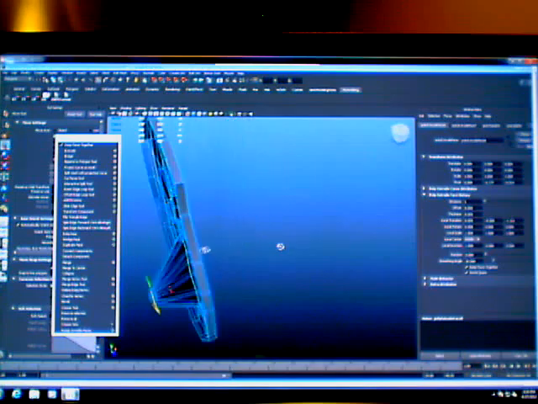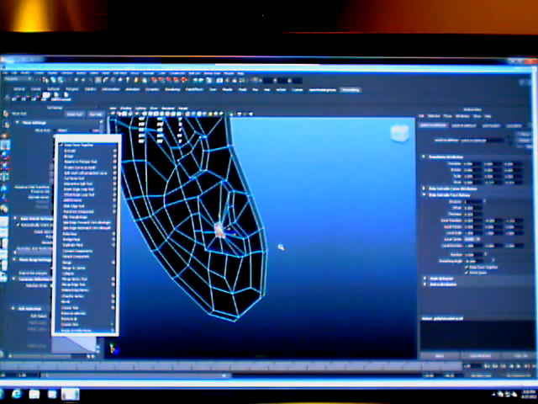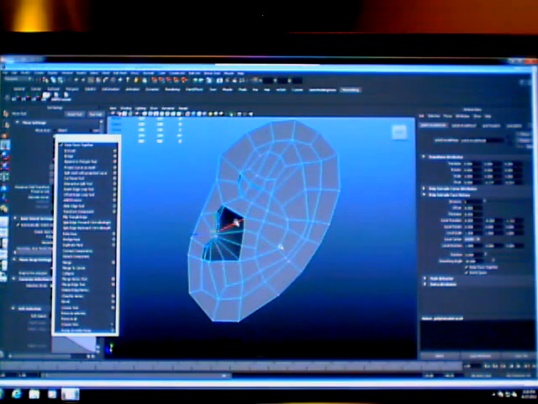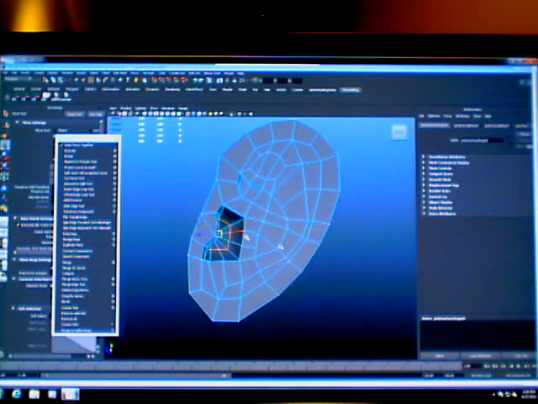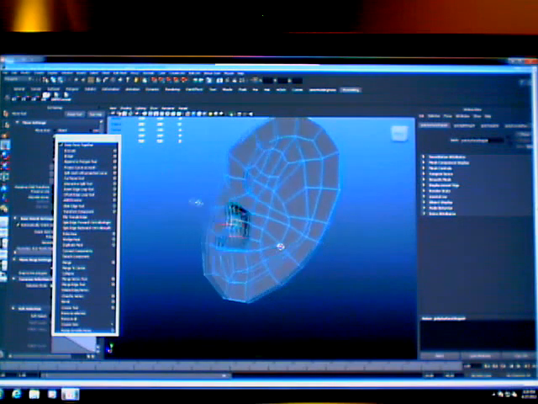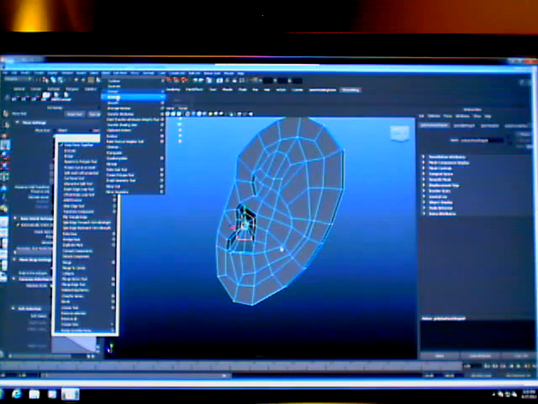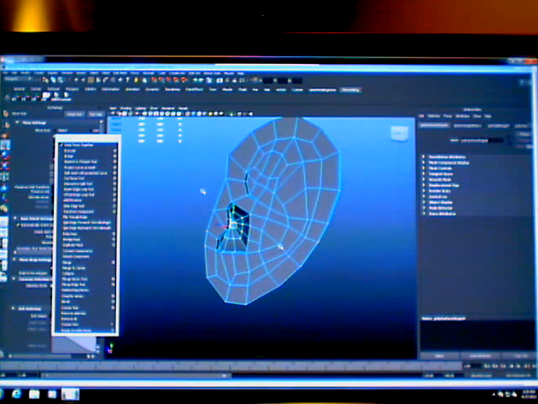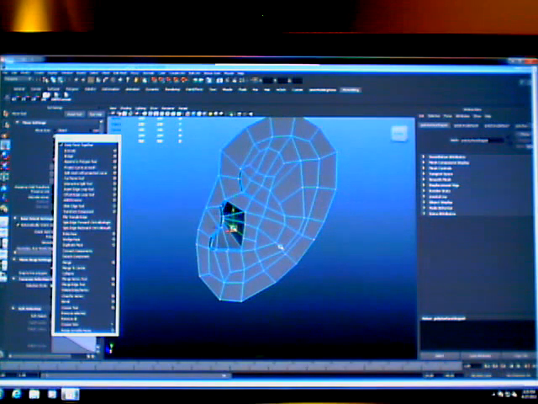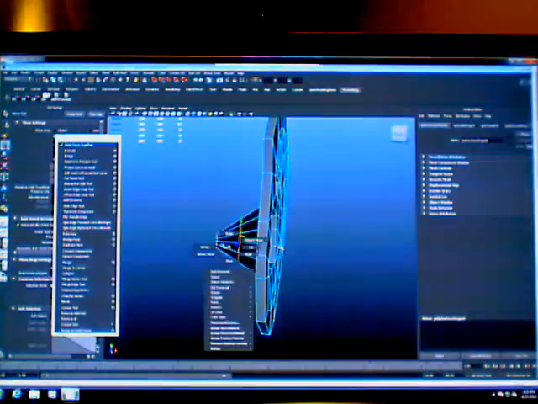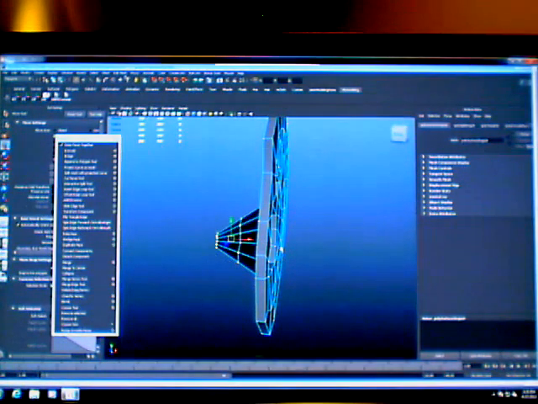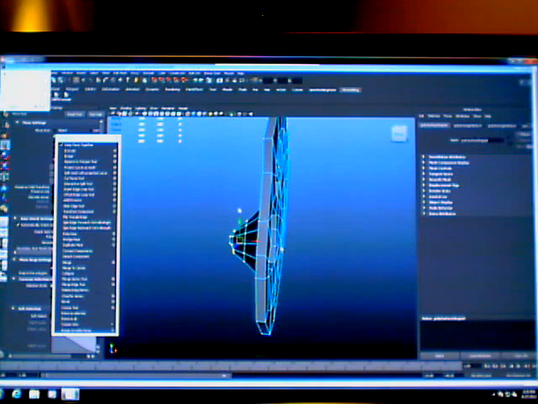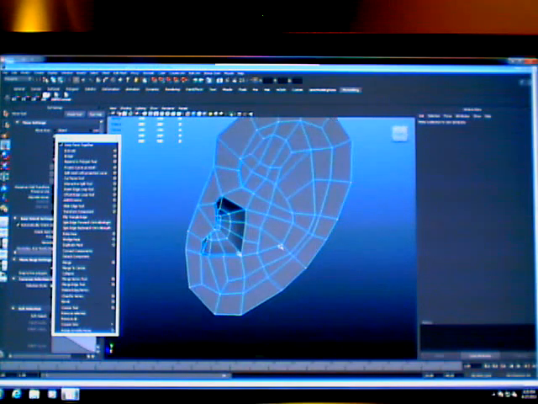Pull the canal forward. I could average those vertices and select it. Soften it up a little bit.